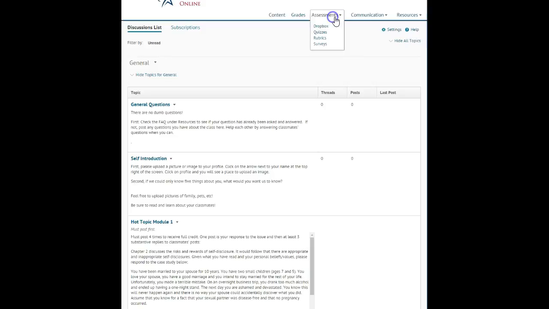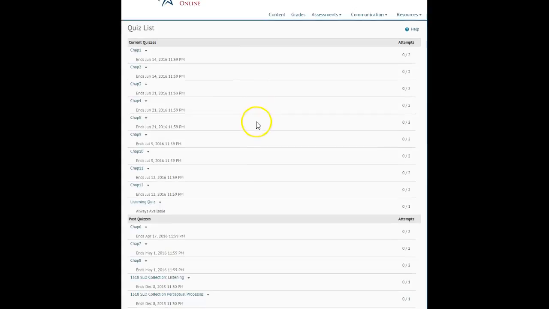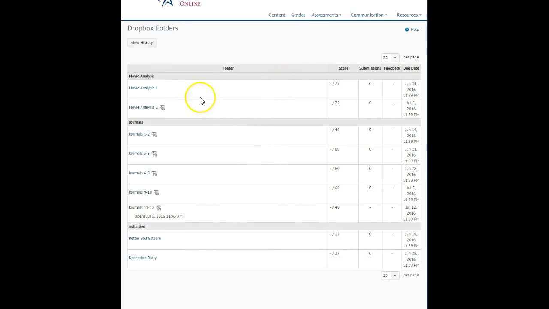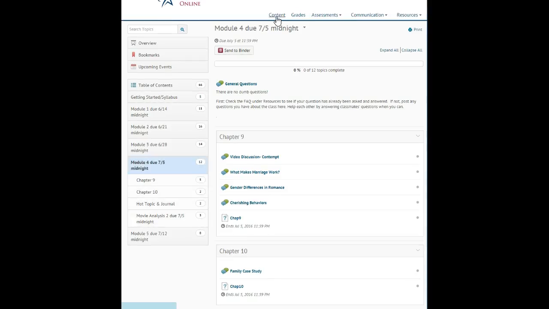If you're interested in finding all of the quizzes, those are under assessments and they're all laid out. It tells you when each one is due. Again, you do have 2 chances to take each of those, and it'll just give you the score of your highest. The Dropbox is for anything that is confidential. Your movie analysis papers will go there, as well as those journals. So please remember that these journals need to be completed, one for every chapter. Each journal entry is worth 20 points. I think that is essentially everything you need to know.